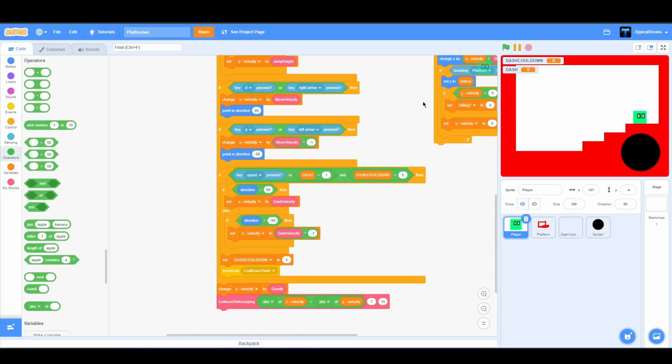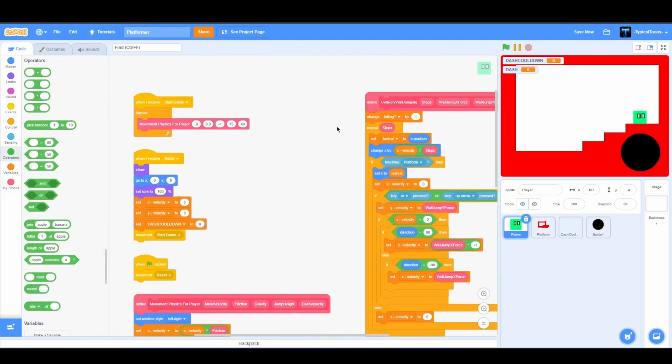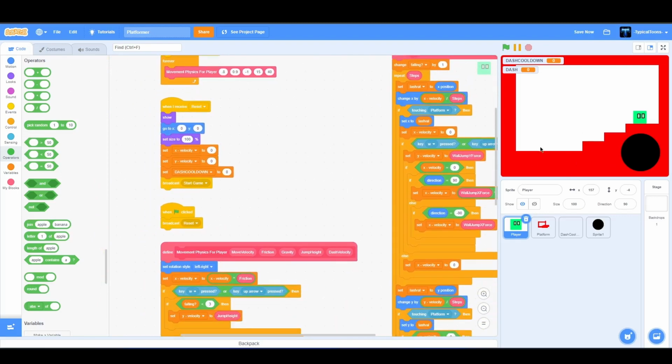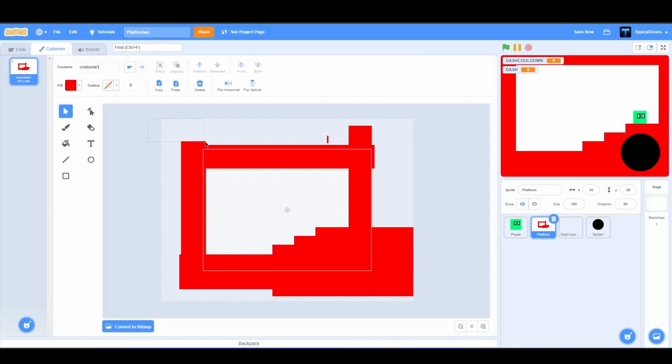Okay, so now we're gonna add some danger in our game. By that I mean we're gonna add some lava. So when our player touches lava, which is like danger, then the player will die and respawn right here, or wherever the player spawn point is. So to do that, I'm gonna really quickly create a new level. You don't have to create the exact level I created, but you can create something somewhat similar to it. So I'm just gonna create my level now.